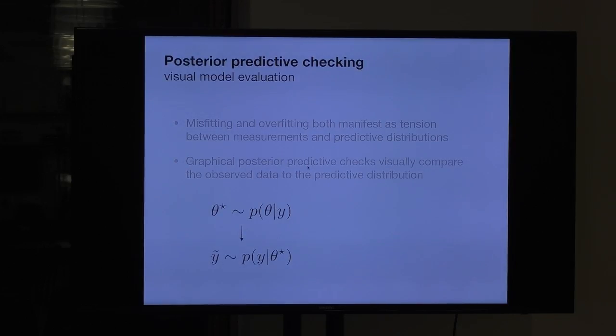And then again, we plug into the same distribution as before. In the particulate matter case, it's a normal distribution. We're saying that the log of the particulate matter is normally distributed. But whatever distribution it is here, binomial, Poisson, whatever, you're doing the same exact thing as you did in the prior predictive checking section, but just using samples from the posterior. And what that gives you is samples from the posterior predictive distribution.